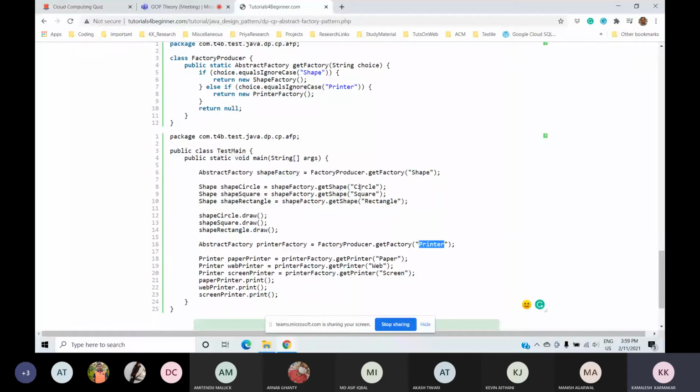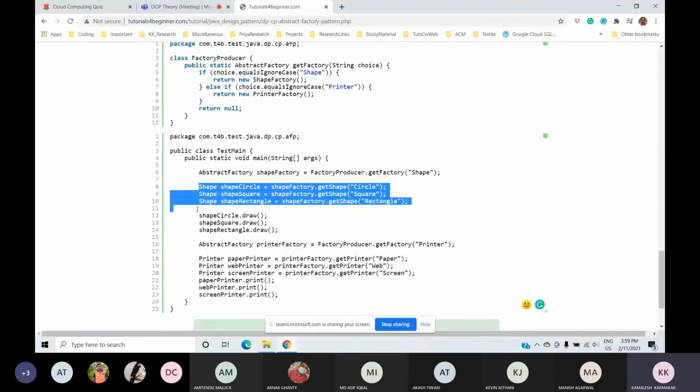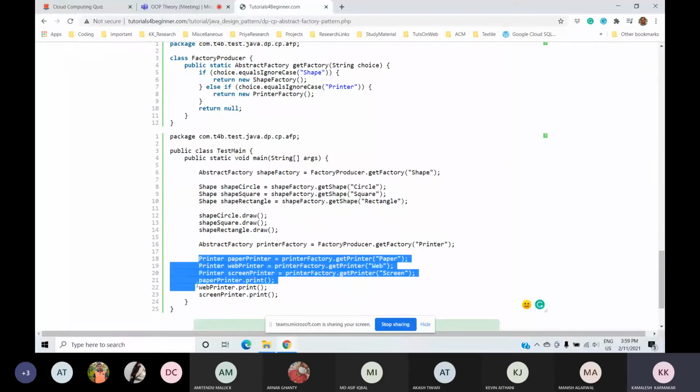In shape we have different subclasses like circle, square, rectangle, and in printer we have three different types of printer classes like paper printer, web printer, screen printer. So these are the examples of the shape class and these are the examples of the printer class.